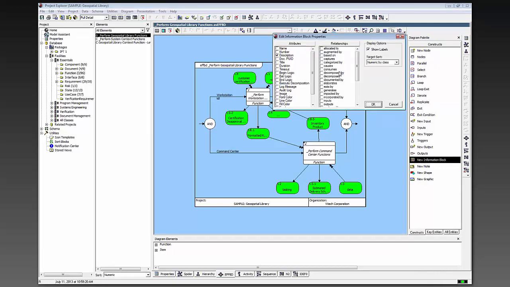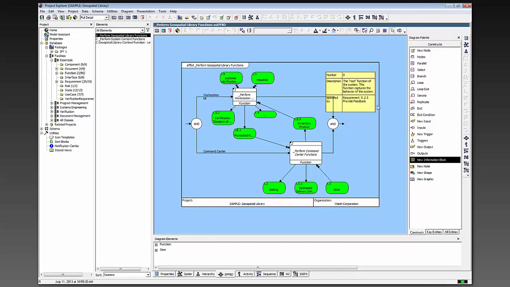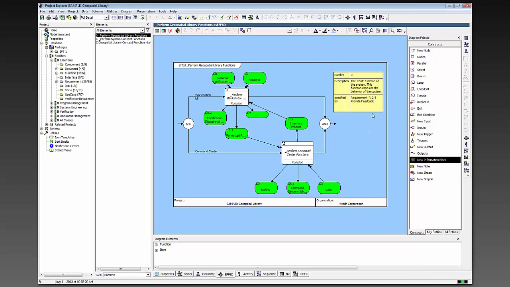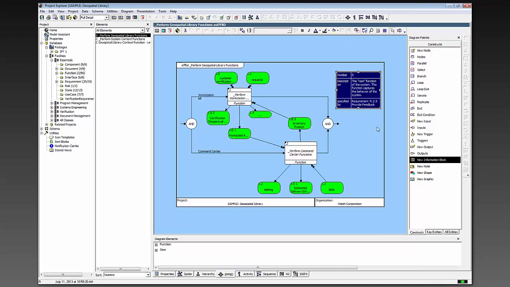You see now I'm prompted to set what I want. I don't necessarily need the name since it's provided to me right here, but I will add the number, and I'd really like to see what requirements specify it. So we'll configure this the way I want and click OK. Now once I have this here, this is able to be manipulated the same way as other things in Core, so I'm going to just move it over a little bit. I can resize it, I can change the color, I can align it, I can do anything that I can do to a node, I can do to this.